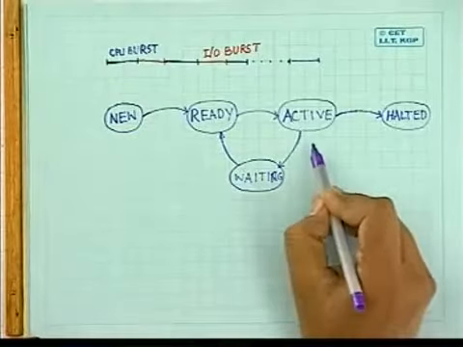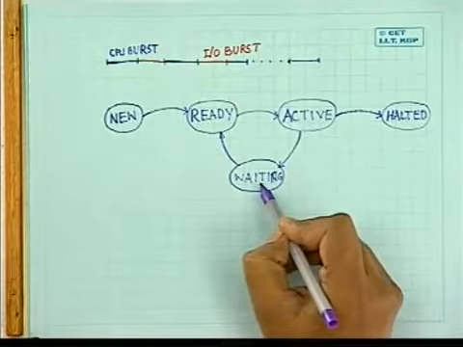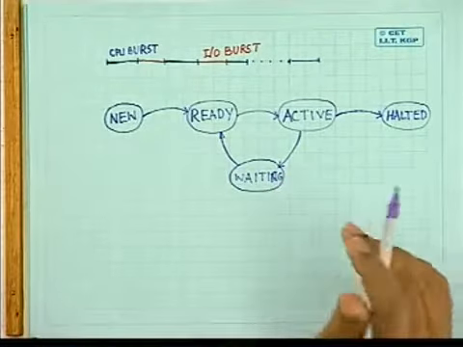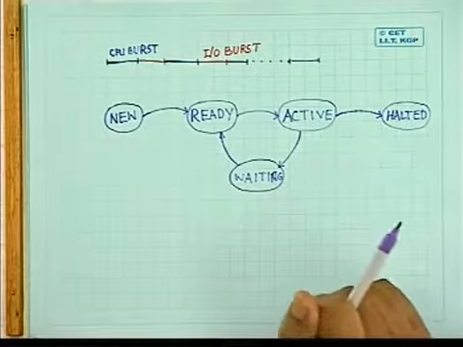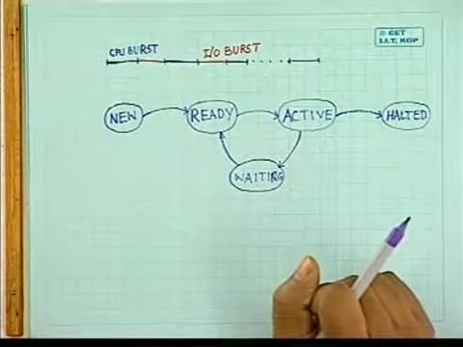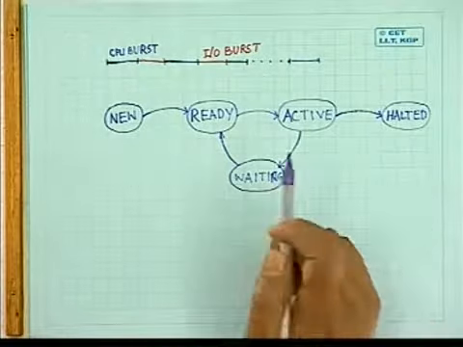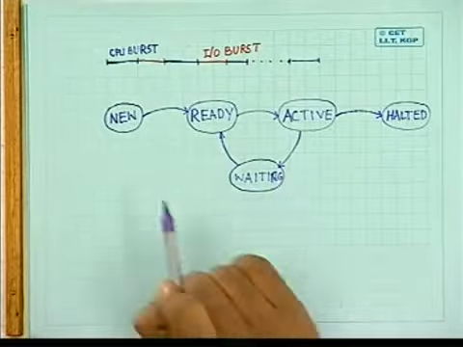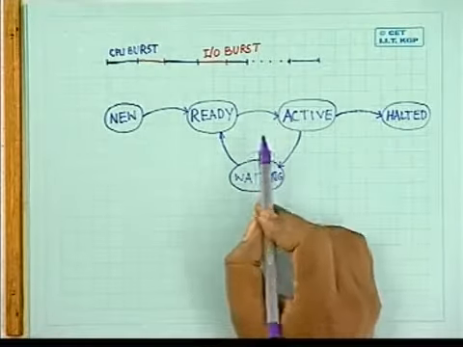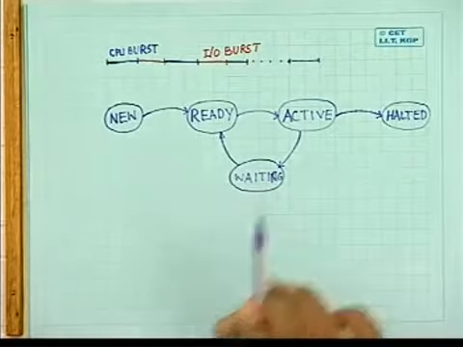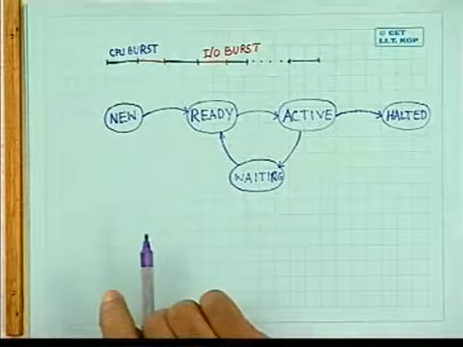We don't know what will happen after execution of the next CPU burst. Maybe the job will be terminated and it will go to halted state, or maybe after completion of the next CPU burst, it will perform another IO operation and it will go to waiting state, or this is also called IO waiting state. That is, it is waiting for some IO operation to be complete. Okay. So one of the responsibilities, the major responsibility of the CPU scheduler is to get a job from the ready queue, give it to the CPU for execution of the next CPU burst.